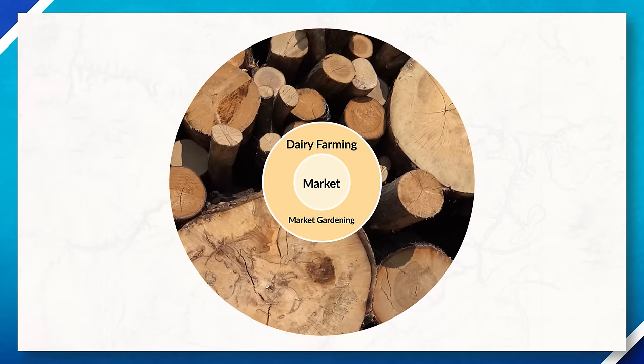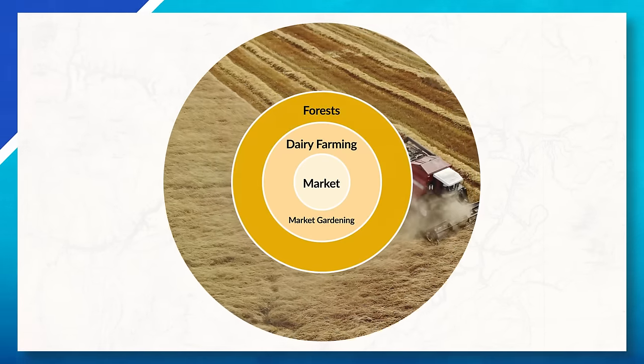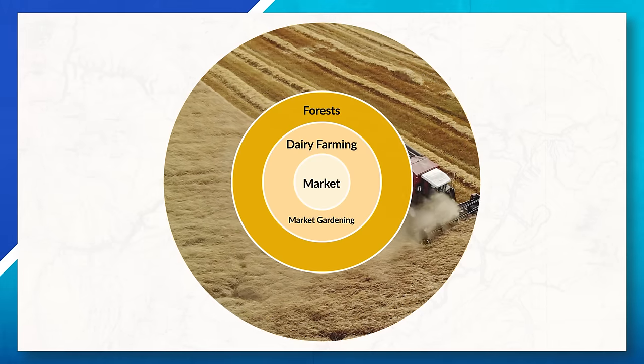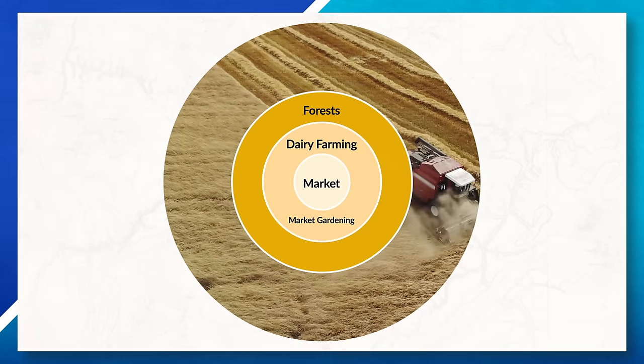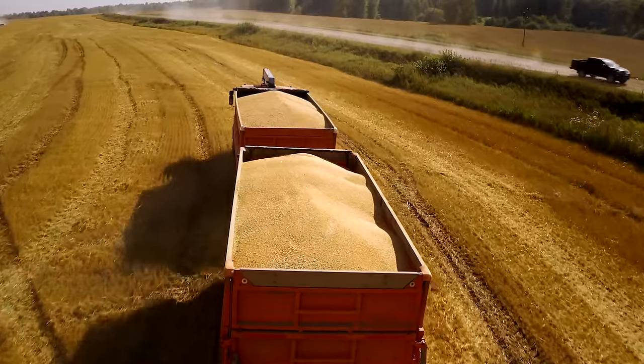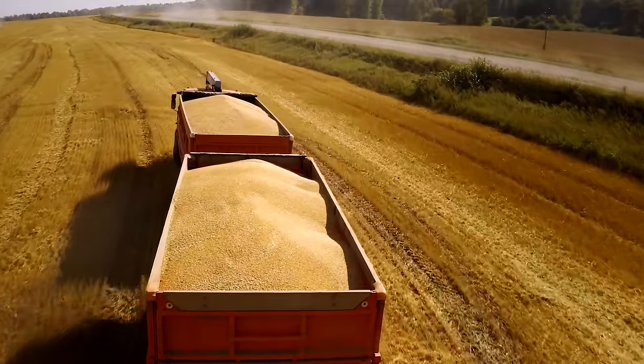There are other factors that go into deciding where to locate different agricultural practices, but hopefully you can now see how the cost of land and transportation impact these decisions. Going back to von Thunen's model, the next ring is grains and field crops. These crops require a lot of land to grow, so farmers can save money by being farther away from the market, taking advantage of cheaper land prices. Plus, these crops are relatively cheap to transport since they're lightweight and do not need to be consumed immediately or refrigerated.